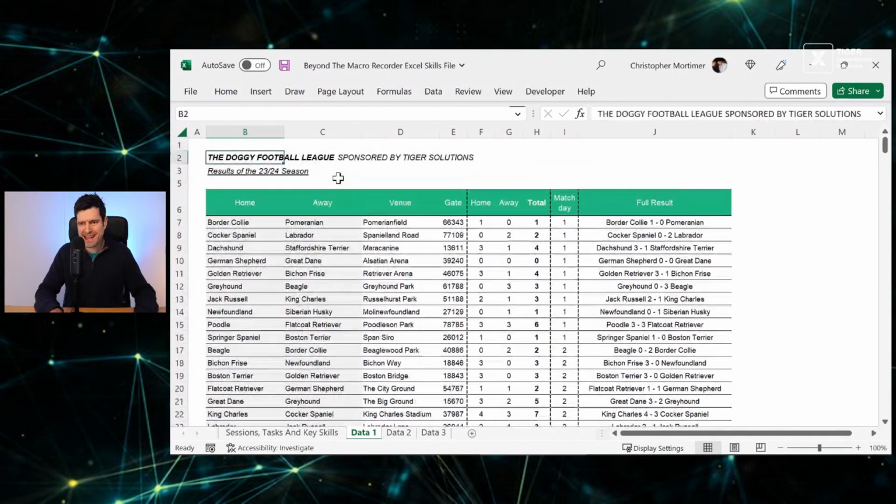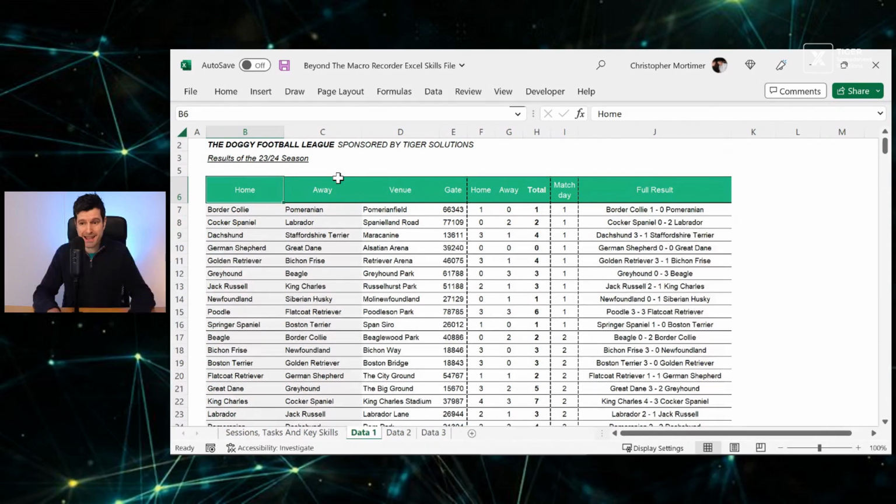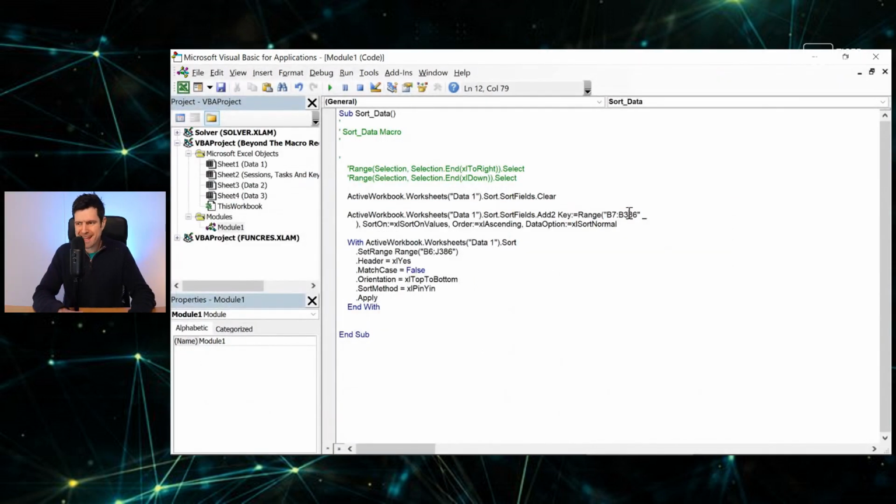Let's go back to column B here. Well, in the first introductory video, we sorted by the home team. Remember, the playlist is in the pinned comment below this video. You can view all the videos in the series. We sorted by the home team in column B. In future videos in this series, we're going to look at sorting by other columns using VBA. So that's what it's saying. Now, that's going to be interesting to us for a couple of reasons. We want to control the sort key, the sort column, but also because what do we have here? And this is certainly something to take notes on. We've got what we'd call a hard coded value, a hard coded value. What does that mean?